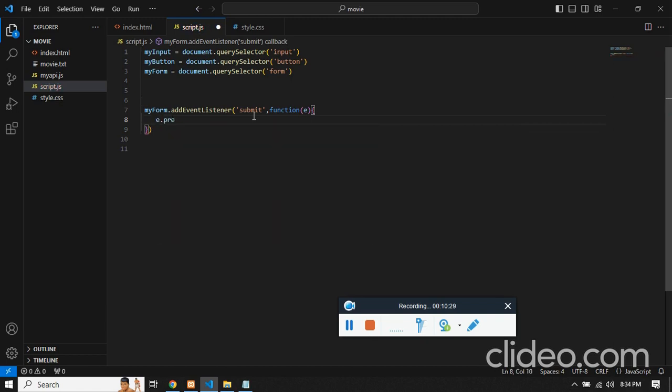Pass the variable e. Now e dot preventDefault. What happens is it will stop the default behavior of the form, and we can get the input field value and display it on the console. Console.log.